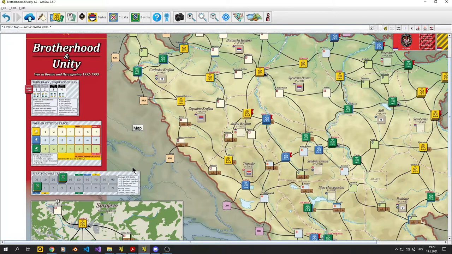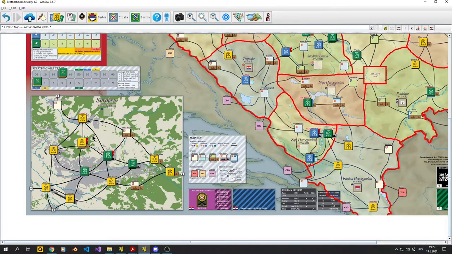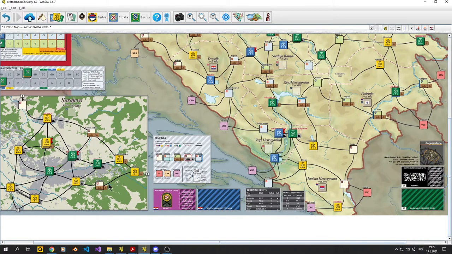Okay, maybe it's worth noting that Sarajevo is also an enclave for the Bosniaks, because they cannot trace supply to Croatia from there. But then again, there are three key spaces controlled by Bosniaks, so they can supply up to 9 units. You have 7, so you're good.